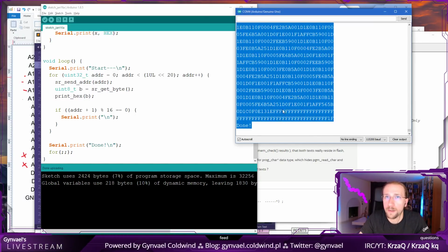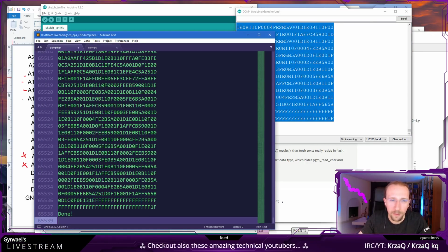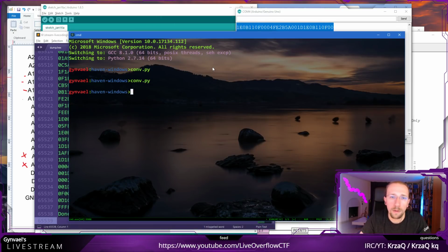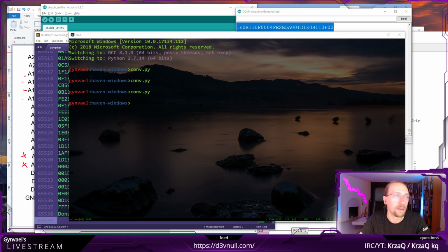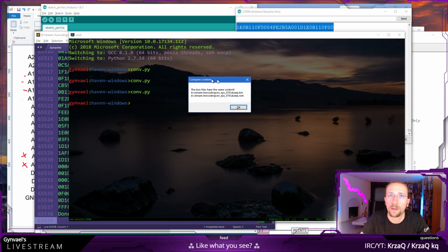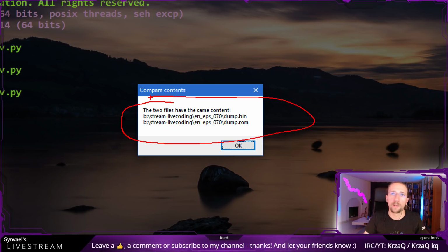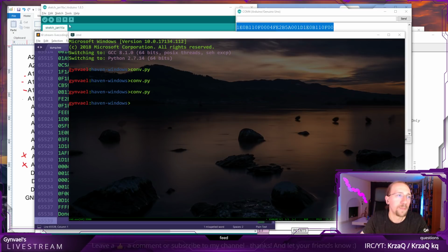Oh, it's finished. Yes, let's do it quickly. I already lost my header, as you could see. So here conf, okay, converted, and I'm going to compare it using Total Commander with my old dump, and as you can see, yeah, it worked. We dumped the ROM correctly, so it's basically the game you saw.